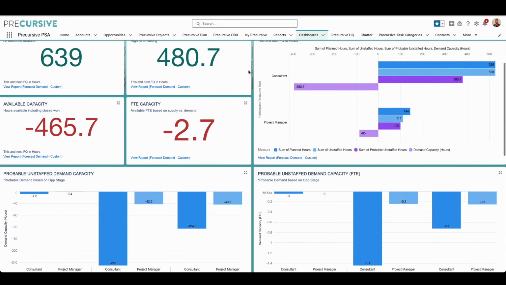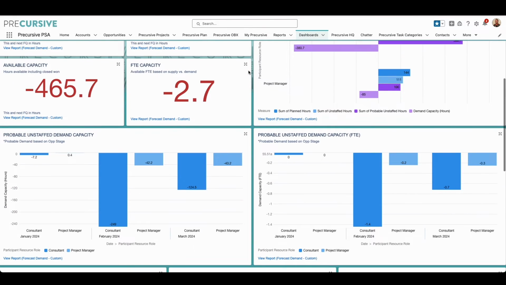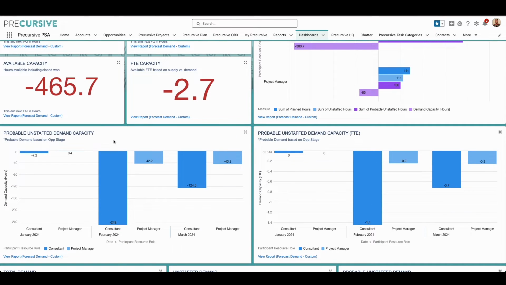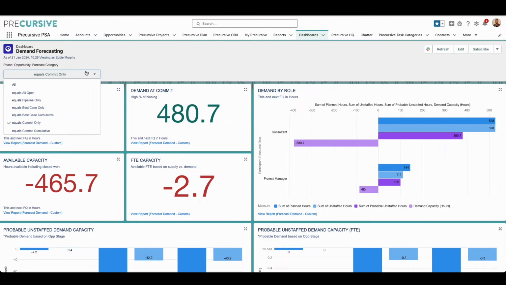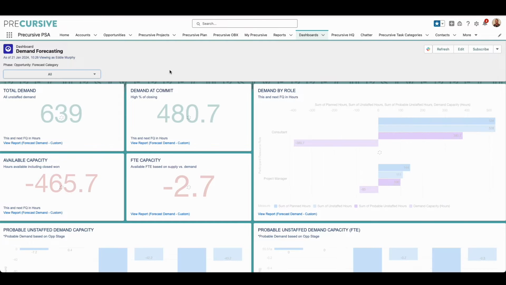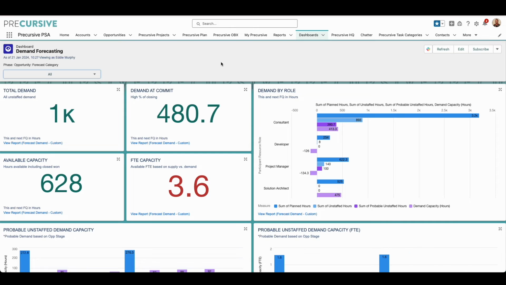We're going to need to think about how we potentially move work around to accommodate the need for, basically I'm nearly 1.5 people down in consultants for February. So I'll need to either make some adjustments or be providing my sales team with some information about lead times and when we can actually start. So there's that demand forecasting.